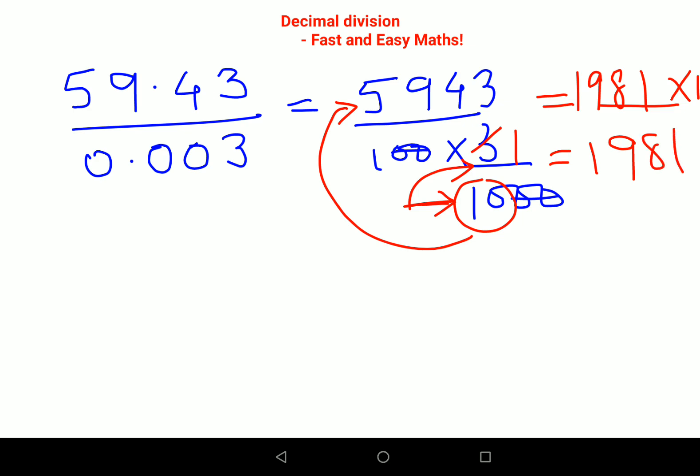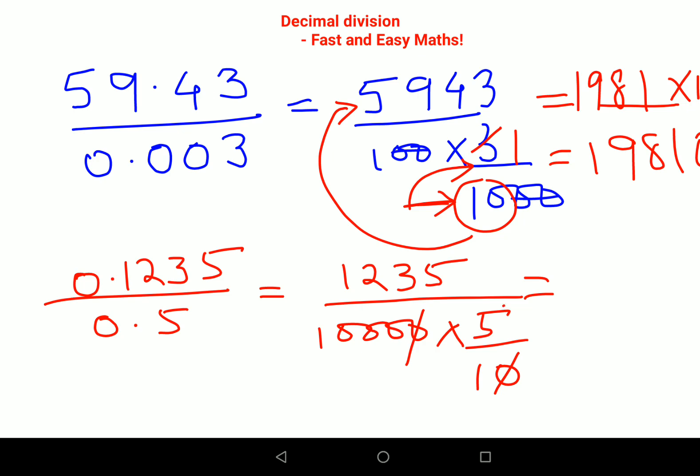Now very quickly let's look at one more thing: 1235 divided by 0.5. Let's convert this into fraction, so this is 1235 upon 10,000 into 5 upon 10. This is cancelling, and then you just divide 1235 by 5, so you are left with 247, and still there is a thousand below. So the answer for this one is nothing but 0.247. I hope you are getting the hang of doing these kind of divisions.